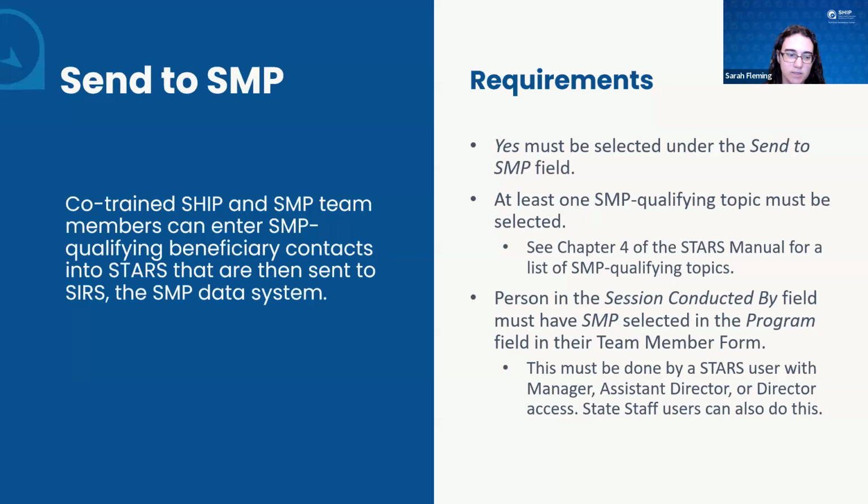Then we have send to SMP, similar but a little different. Send to SMP is a functionality where data that is relevant to both SHIP and MIPA can have a duplicate copy sent to SIRS, which is the SMP data system. So this has to be done by co-trained SHIP and SMP team members. The requirements to send this data are a little similar, but again, it's not just saving the data in STARS, it's sending it over to SIRS as well.